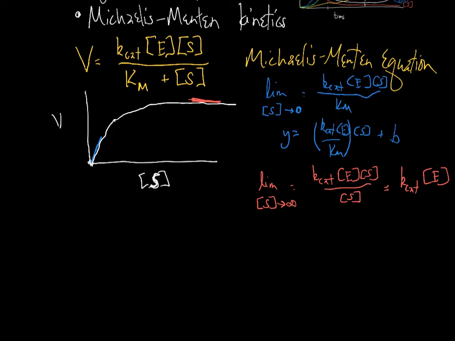And they give that a special term, and that's called Vmax. So this asymptote that I put in this color right here, that is the maximum velocity. That's literally what Vmax means, maximum velocity. And mathematically, what Vmax is equal to is kcat, that catalytic rate constant, times enzyme, which should make sense. You can never get any faster because you're running out of enzyme. All the enzyme is busy.